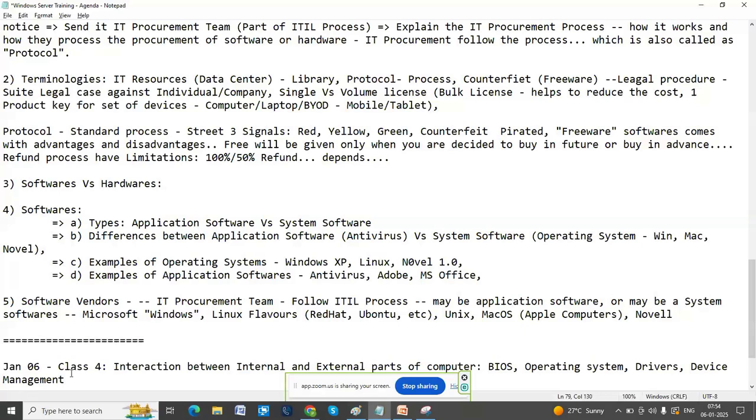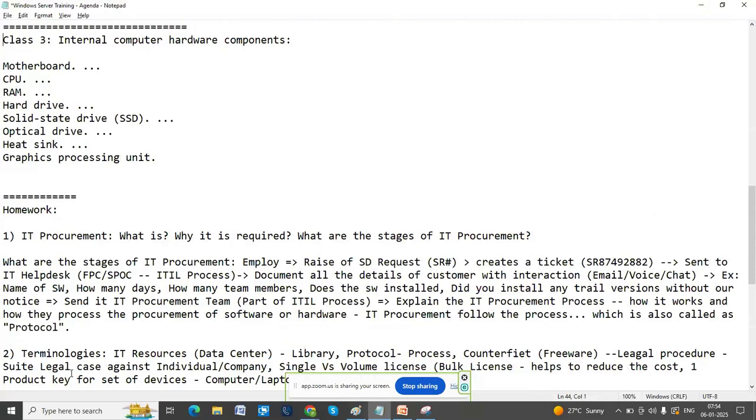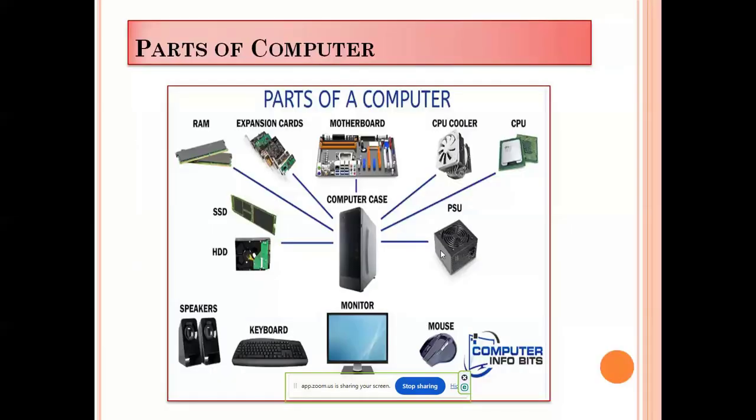Okay. Now, the part which is left over is the internal computer hardware components. When you open this computer desktop, can you see this one? Yes, sir. Okay. This computer case is itself called a system case, or system unit. The cover is called the case, the same way as a mobile flip cover case.